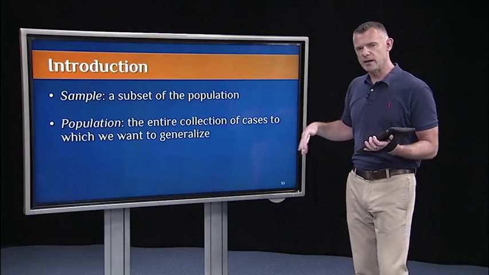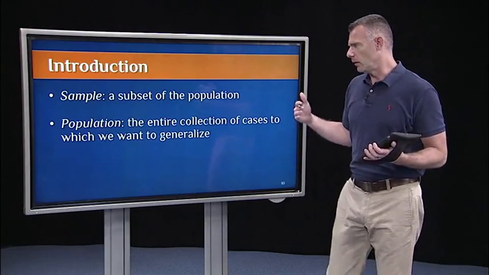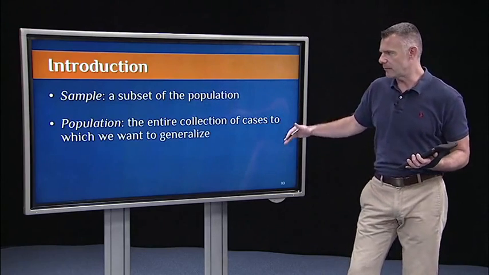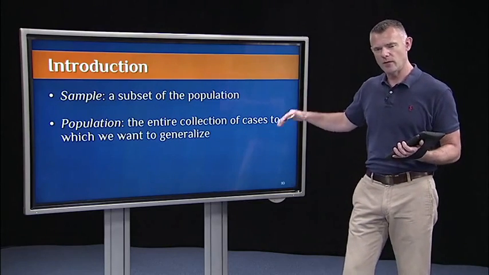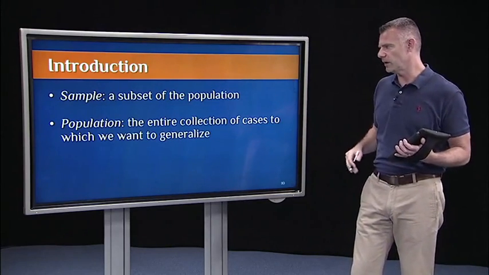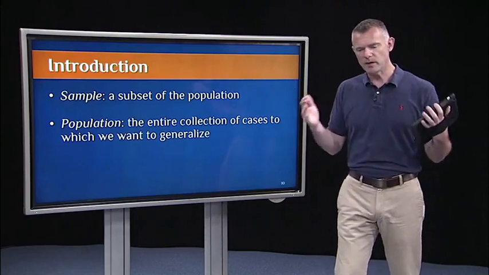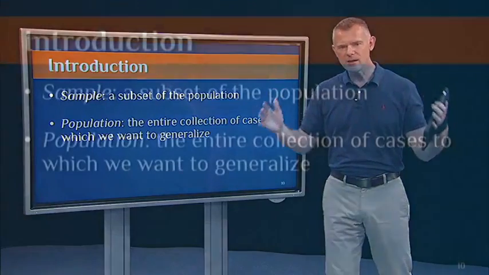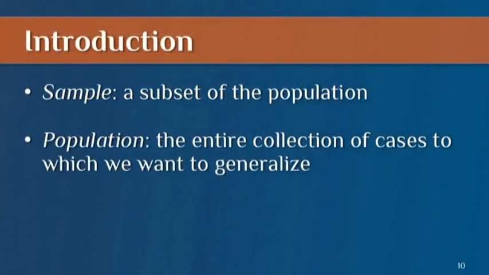So I just mentioned the idea of a sample there. It's important at the beginning to make this distinction between sample and population. We'll often be talking about samples and populations. Populations, I'll start at the bottom here, are the entire collection of cases or people or subjects, I might use that phrase, which we want to generalize to.